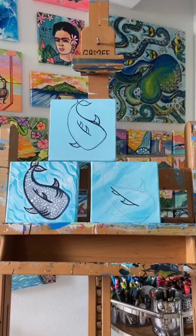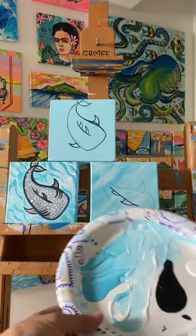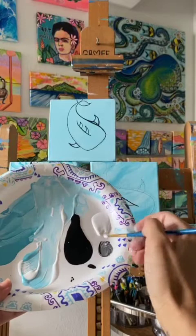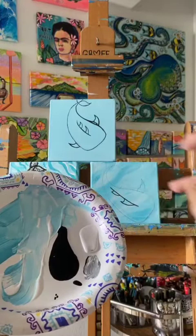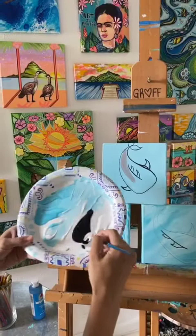Okay, so we're gonna do inside the whale shark's body. So what I want you to do is, with our paint plate, take this white. Take a little bit of your black. Get that nice soft gray color. I want that soft, soft, soft gray color. So you want nice and light gray. That's gonna be the color of your whale shark body. So focus on painting your whale shark body. Nice soft gray. I'm gonna make a little bit more.